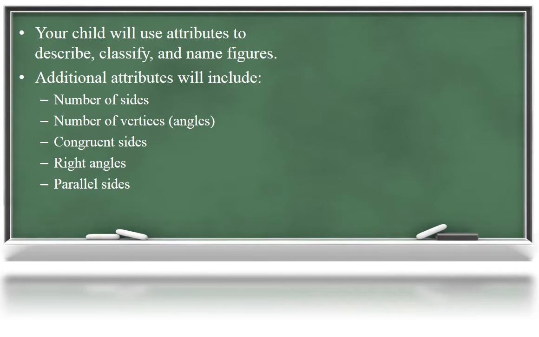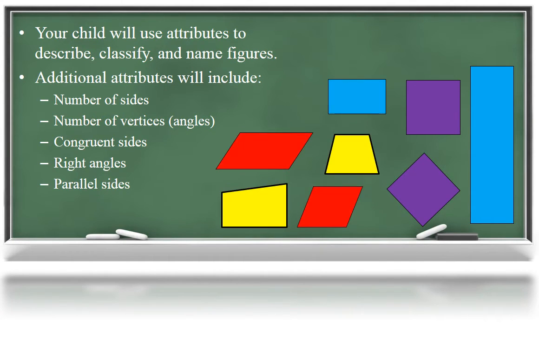In kindergarten, and perhaps even before your child entered school, they may have learned to identify names of shapes based on how they look. You will often hear a young child say this shape is a square, but that this shape is not a square because it is tilted. You might even hear a young child say this shape looks like a stretched out square. In third grade, your child will use attributes to name shapes, especially quadrilaterals.